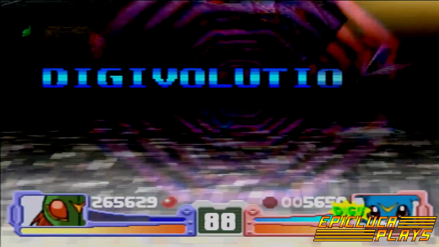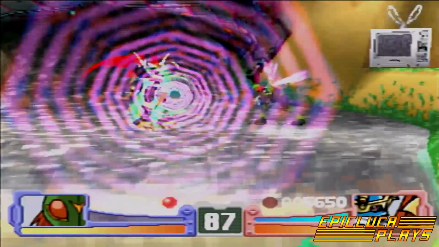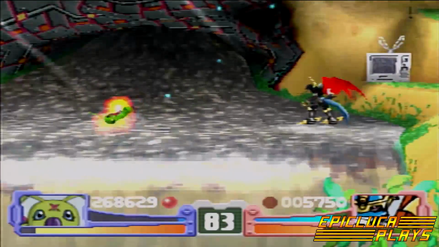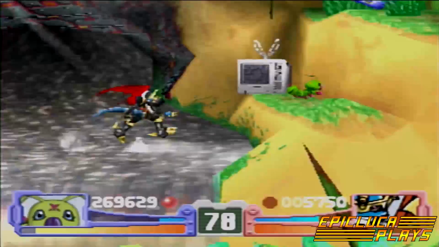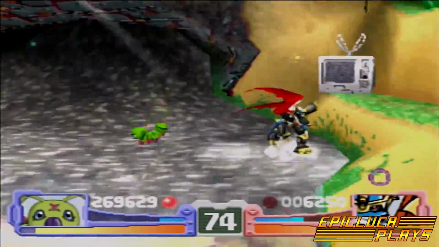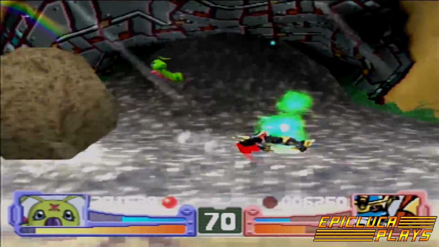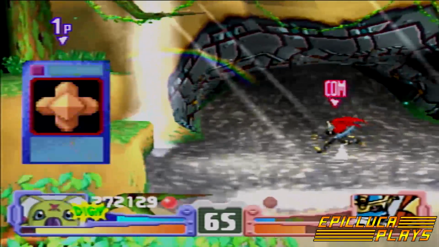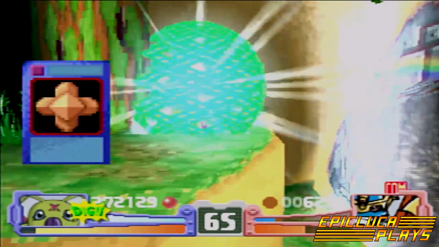On what? You were caught. How? Yeah, fine. I'm still gonna catch you anyways, you jerk. Ow, it hurts. Yeah, oh, I was gonna say grab that, please. That would have been helpful, because that's an attack down, an item over there that lowers your Digivolution meter.